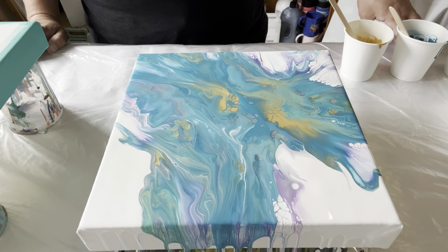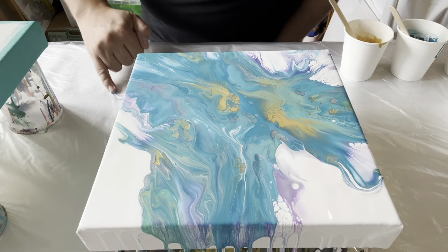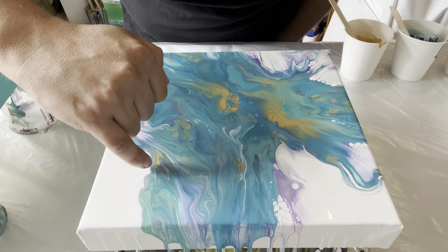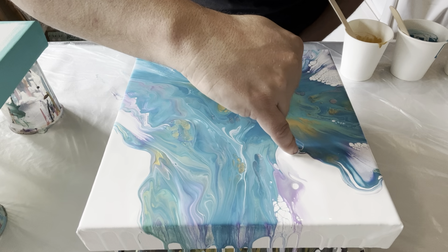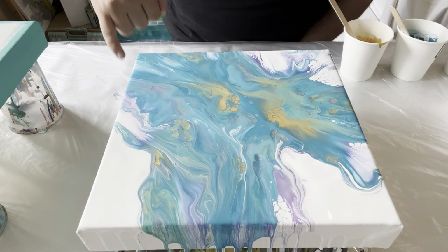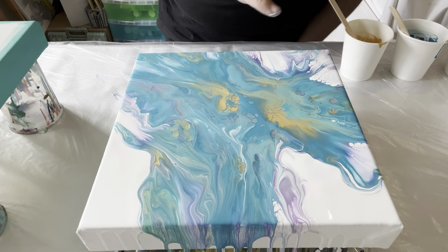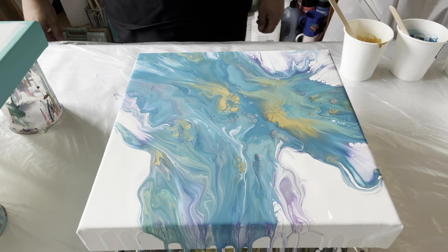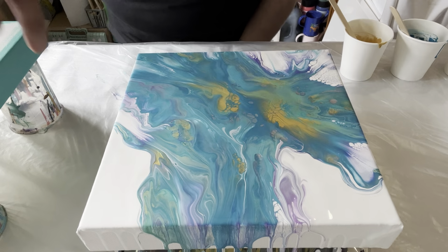Do I like it? I'm not sure, if I'm honest. Just literally tidying up a couple of the edges. Not sure about this all around here, so I'm not sure. I feel like there's too big a block here.